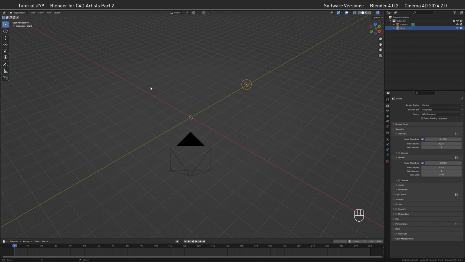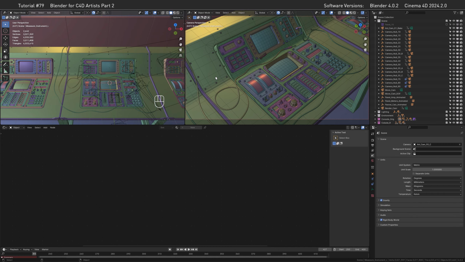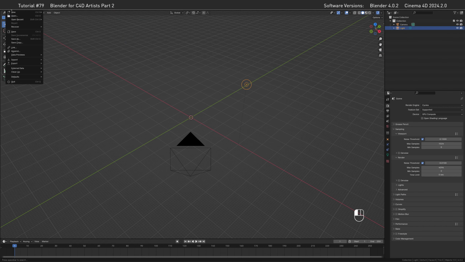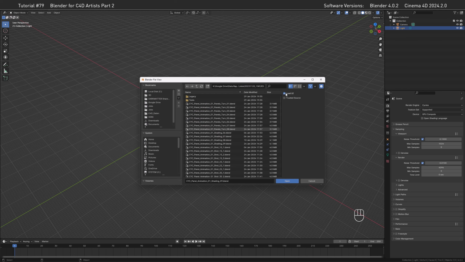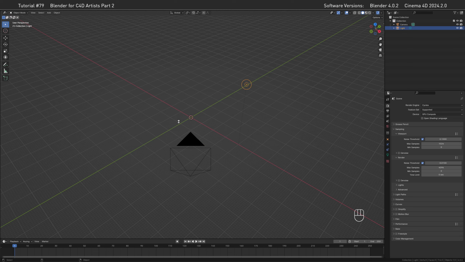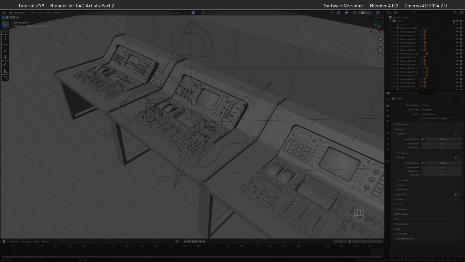One other tip I got regarding the interface, it wasn't a complaint of mine, but when I load old scenes, all the interface is set up in the way I left it last. So if you don't want to do that, what we can do is go and load that through Open, then press the N key here and untick Load UI and then load it, and this will give you the standard interface and everything is basically fresh. Alright, this is all I can think of right now, so let's start with the actual tutorial.